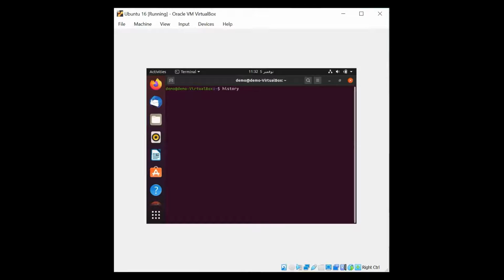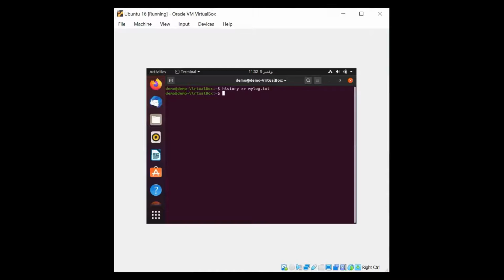I'm going to save whatever commands I used in the current session in a file. So use the redirection symbol. You already know we used it with the cat and sort commands. This is what you call redirection. So let me write the name of the file, mylog.txt. This is the name of the file.